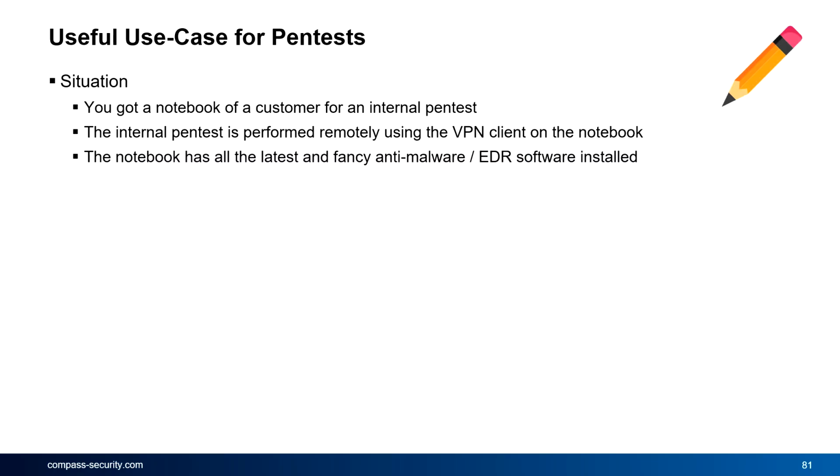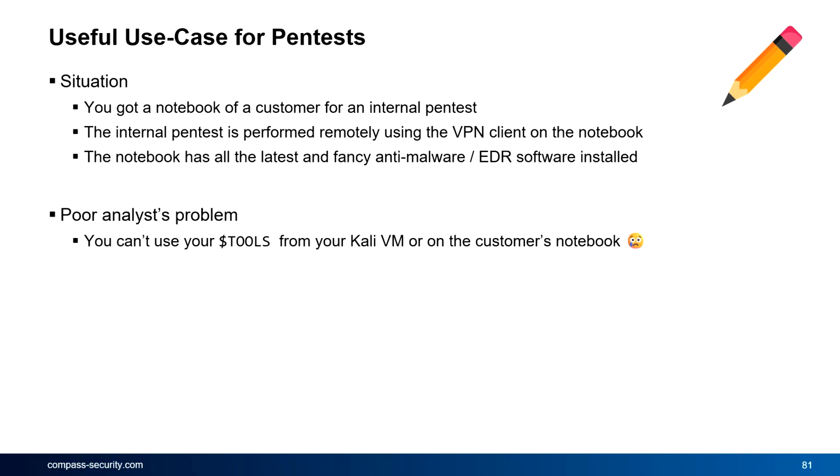This here is an example use case for pen tests. Imagine you have the following situation, that you got a notebook of a customer for an internal pen test. And the internal pen test is performed remotely using a VPN client on the notebook. So you have this notebook of the customer in your office, and then you establish a VPN connection using this notebook to the customer side, but the notebook itself has all the latest anti-malware and EDR software installed, and it's not very easy for you to execute all the required tools to perform your pen test.